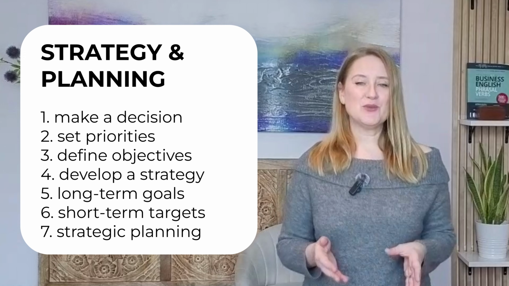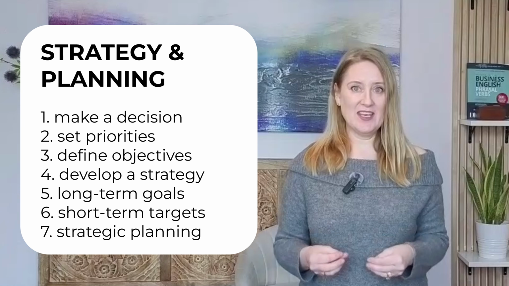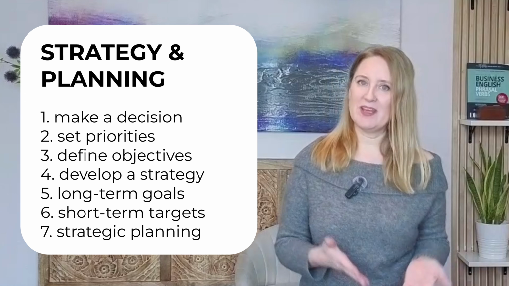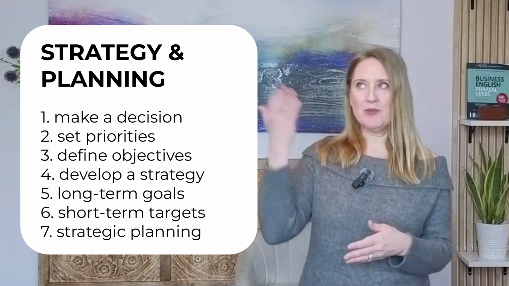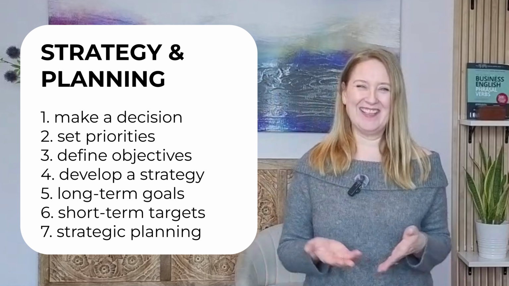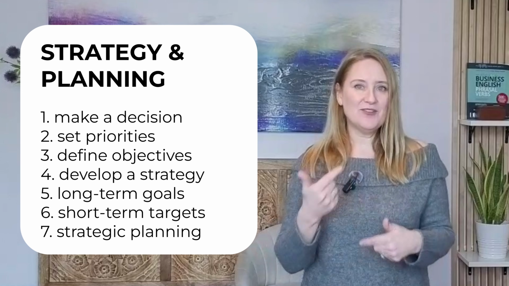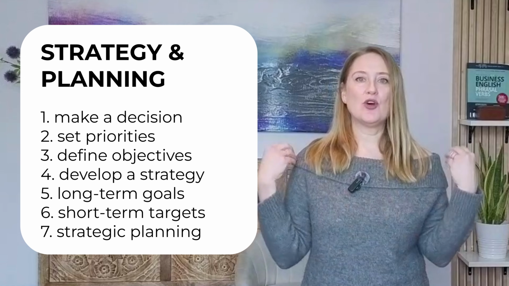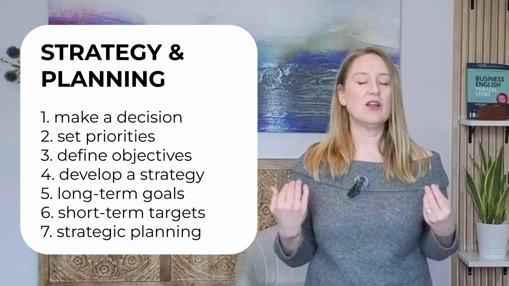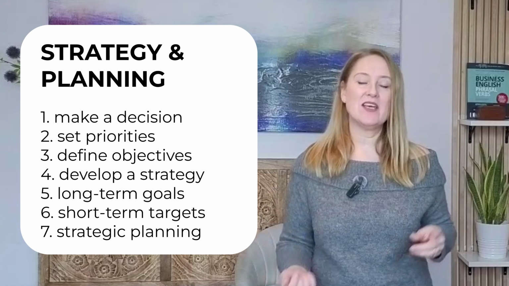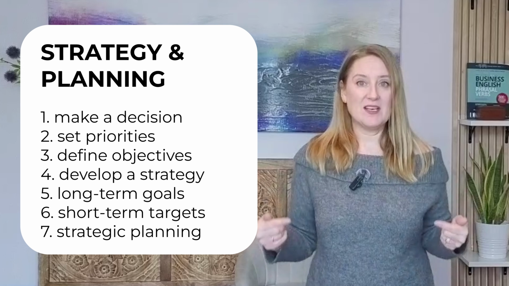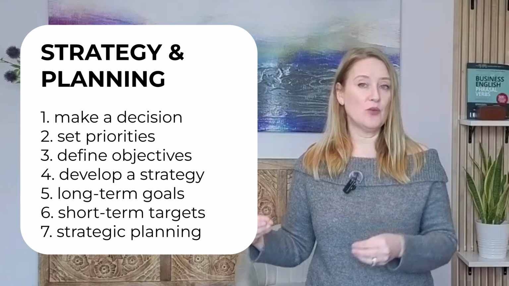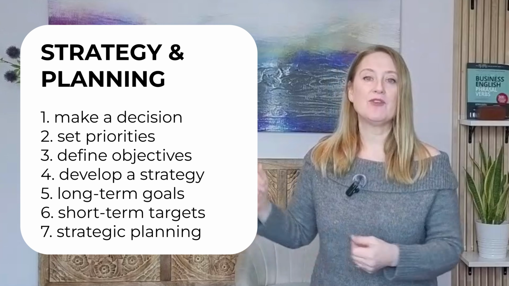So what we're going to do is go through 7 key collocations in relation to decision making and strategy. The first one is make a decision. You're probably reading this saying, well, I know that. Yes, but in fluent speech, in quick conversations at work, a lot of students will make the mistake of saying take a decision or do a decision. These are incorrect. It's make a decision. We need to make a decision on what we're going to do with client B, for example.